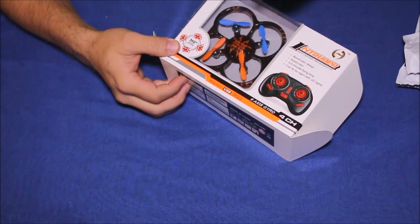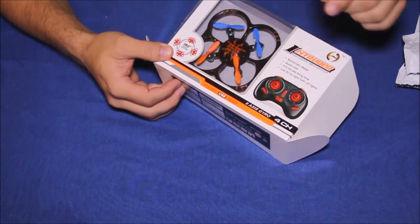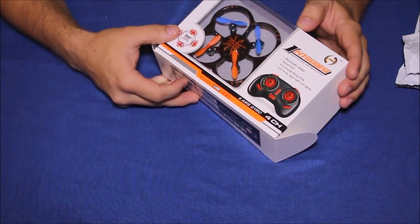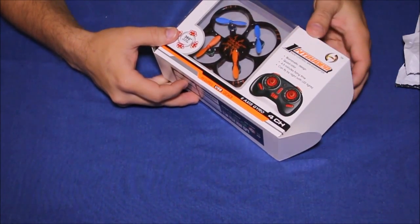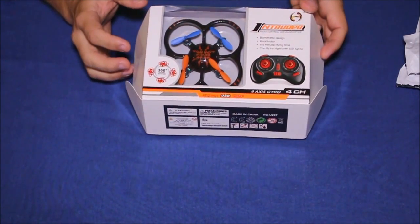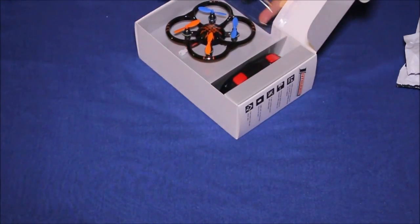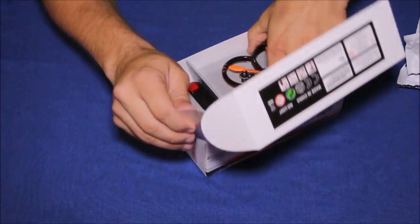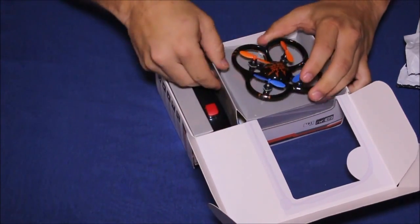So I'm guessing, once it's fully charged, I'm assuming it has a rechargeable battery on the copter, and then you have to put batteries in the remote control. And then let's see. Oh, it has the LED lights, so you can fly it at night a little bit. With this being as small as it is, you definitely want to have it somewhere where it's not very windy, because a little gust of wind on something that tiny is probably going to blow it all over the place. But let's see if we can go ahead and open this up here and get some of this out.